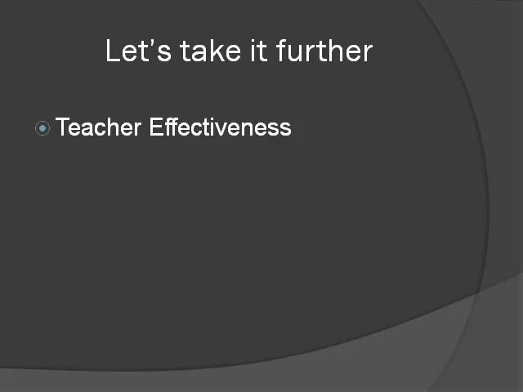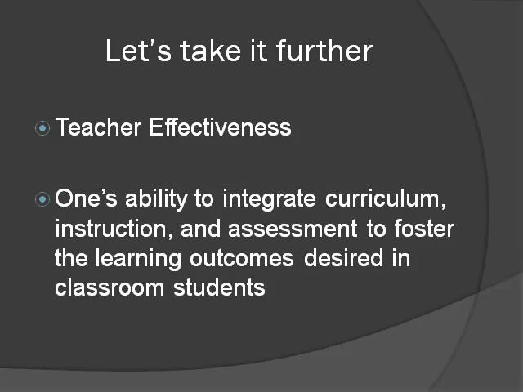So the idea of teacher effectiveness, if you look at the literature over a period of probably 30 or 40 years, you'll see that it has become sort of a reflection of the view of curriculum and the view of schooling and the roles of teacher and learner. We are now trying to get teachers who have the ability to integrate curriculum, instruction, and assessment. Those are the three big pieces. Those are the things that we do in the classroom.